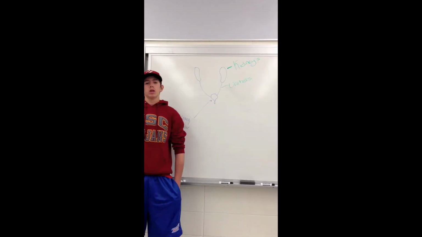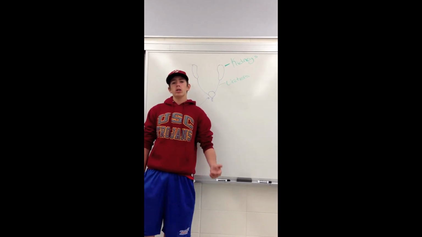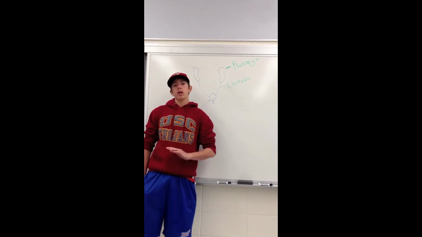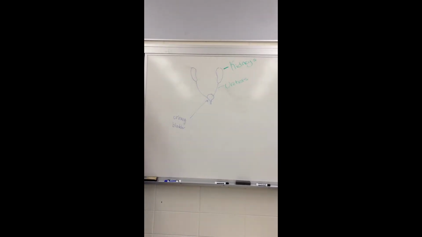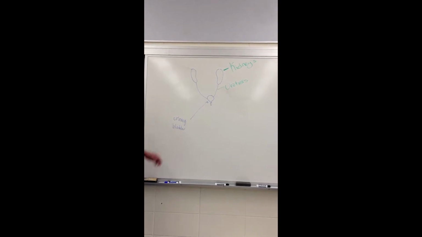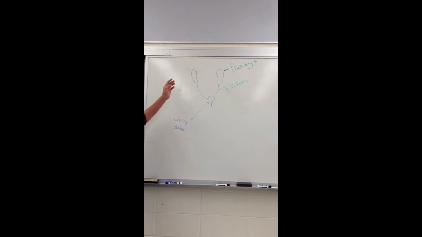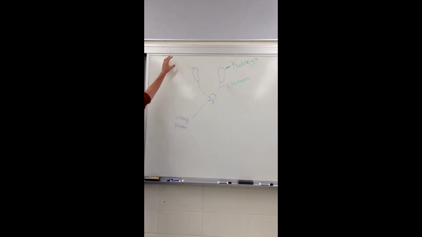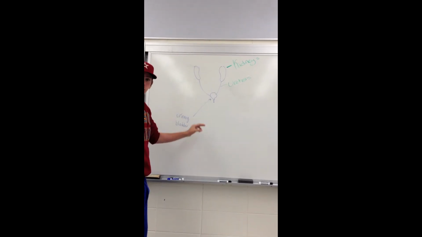After all our processes are done, we need to use the excretory system to get rid of all unwanted waste. Our excretory system is a very important part of our body. This gets rid of the unwanted waste that we don't want, allowing us to maintain homeostasis. So a part of the excretory system is our urinary tract, which begins with the kidneys. The kidneys' main purpose is to filter our blood, which is very important. And what's filtered out goes down through the ureters into our bladder, which is then urinated out.